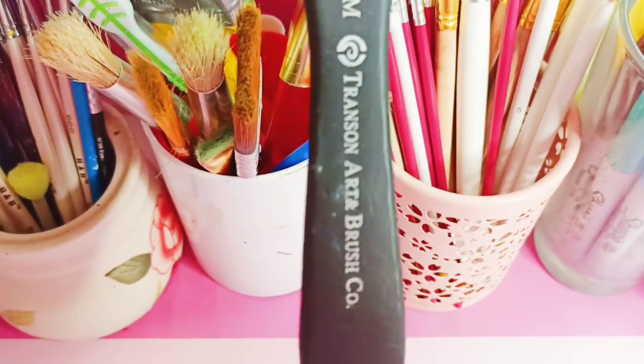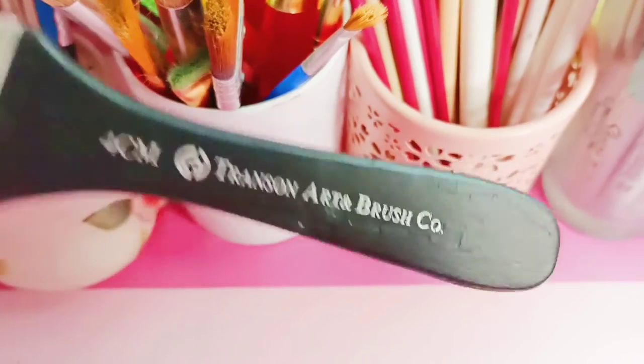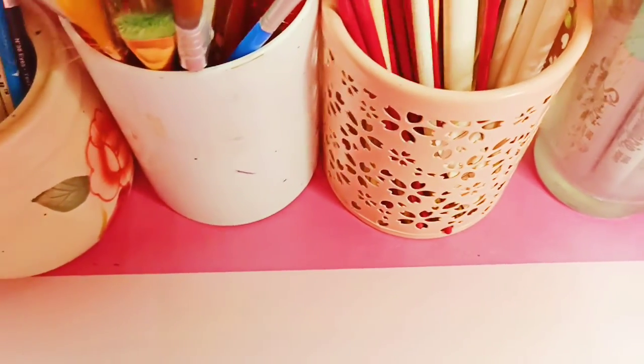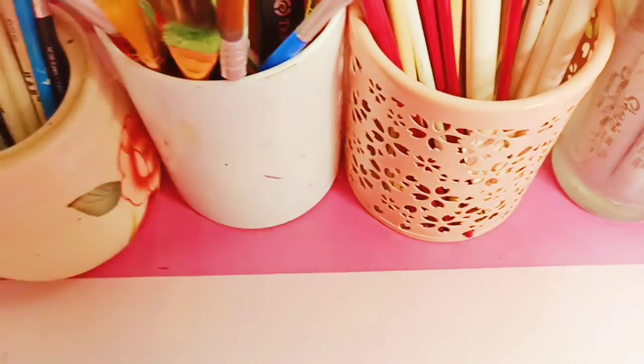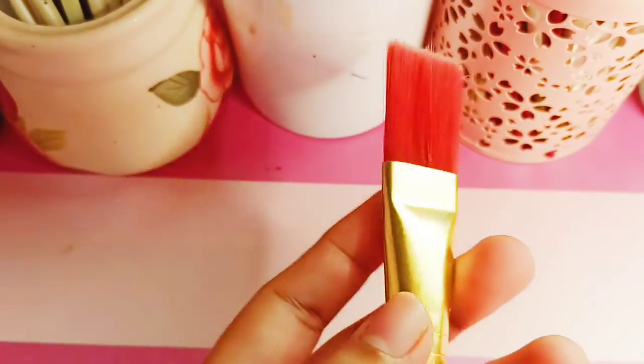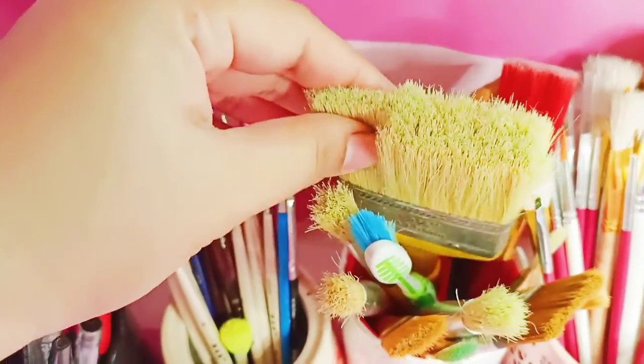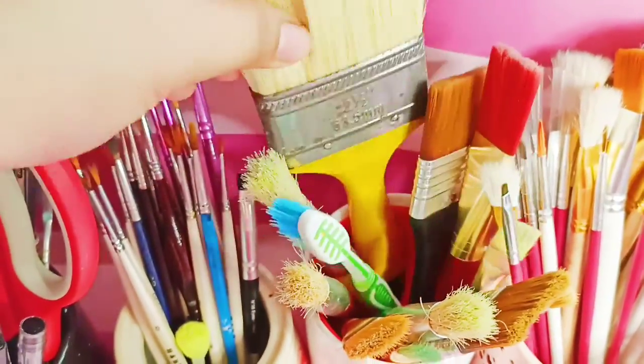This is 4cm Transon art brush. I'm using this so rarely, but it's really nice. This big brush, I used to clean my table with this big brush.